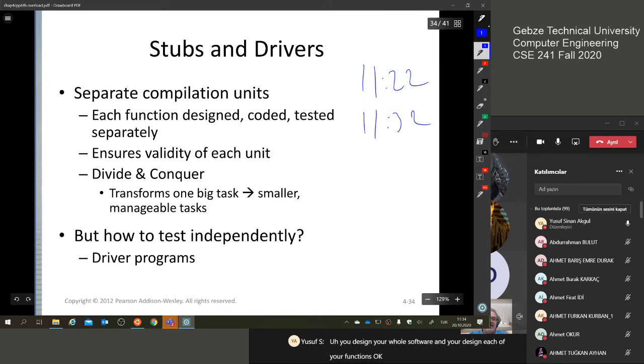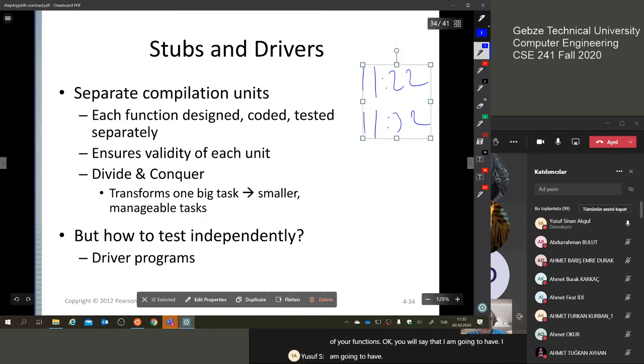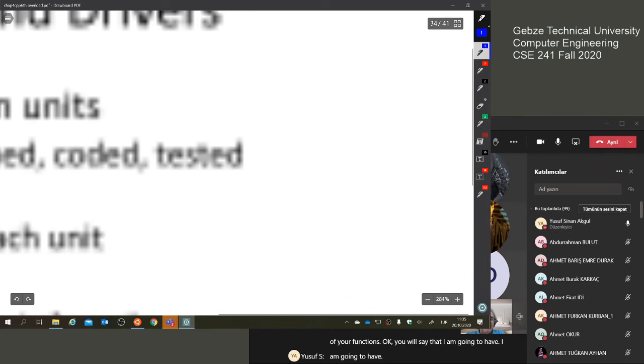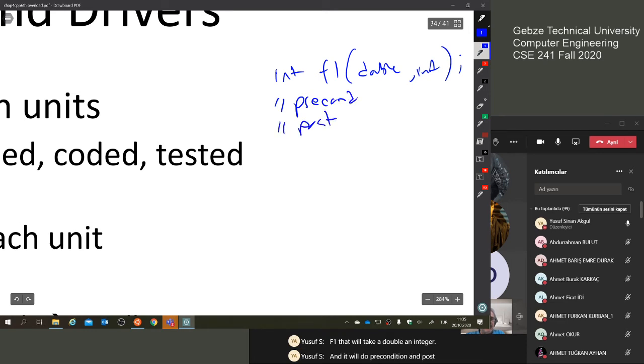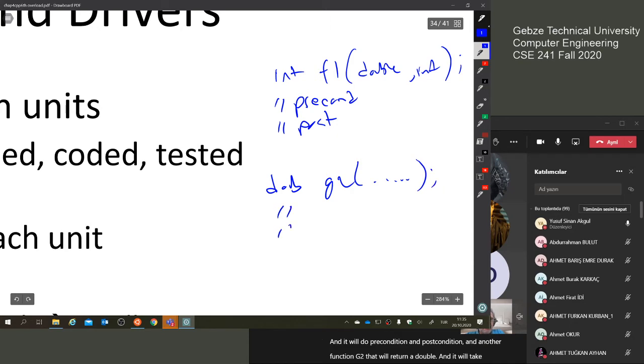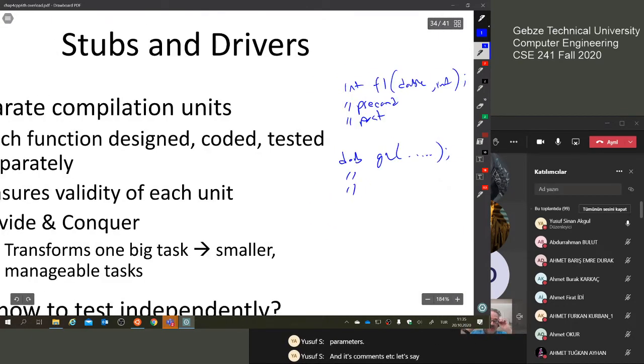Okay, you would say that I am going to have many functions, such as a function f1 that will take a double and an integer, and it will have a precondition and postcondition, and another function g2 that will return a double and it will take parameters and its comments, etc. Let's say you have hundreds of such functions, okay?